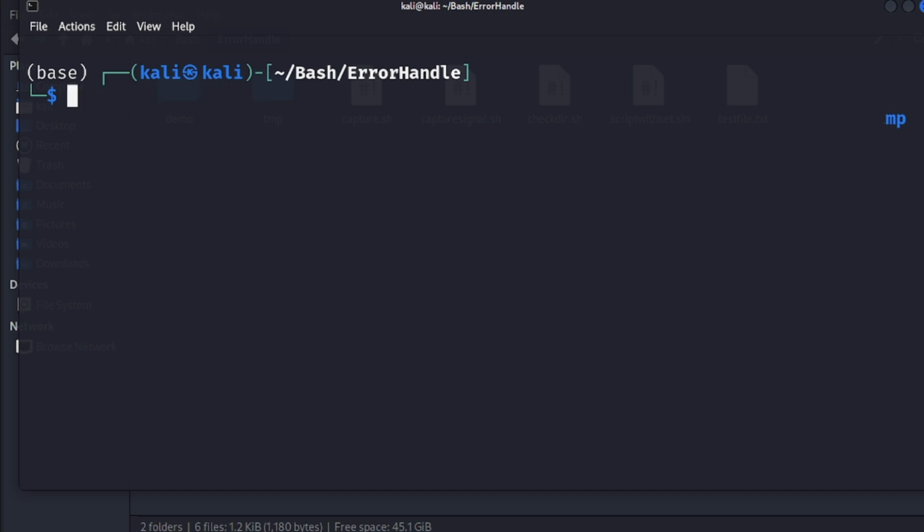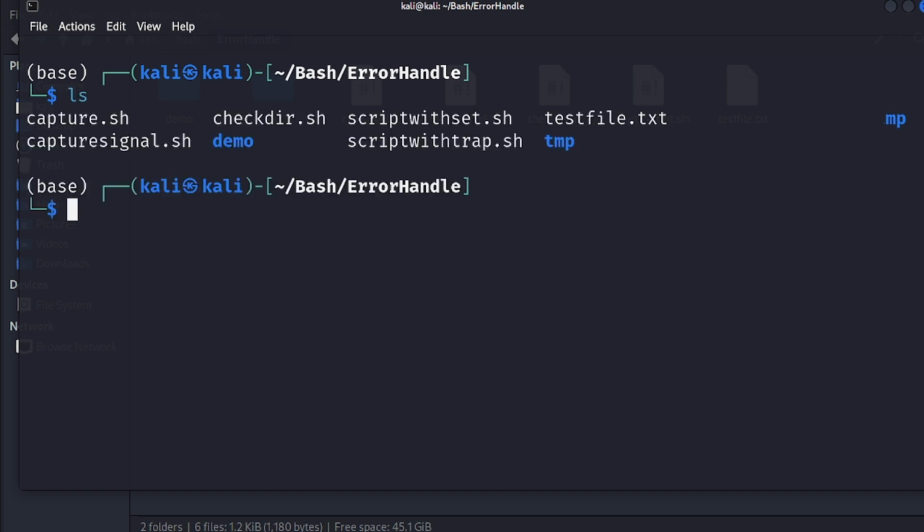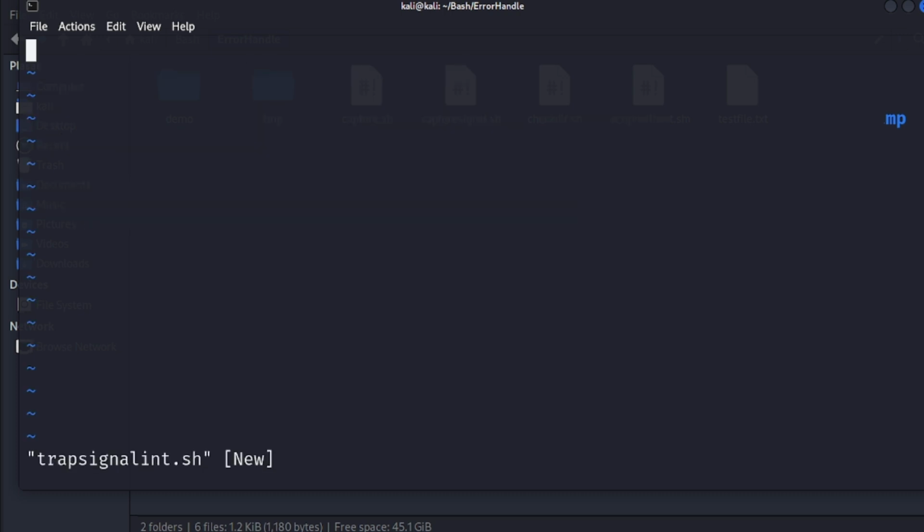We just see the current files. Okay, I have a bunch of files. Let's just say trap signal interrupt, okay, something like this. Go into vi. Okay, so let's just try to implement this function. So let's just say temporary file location.